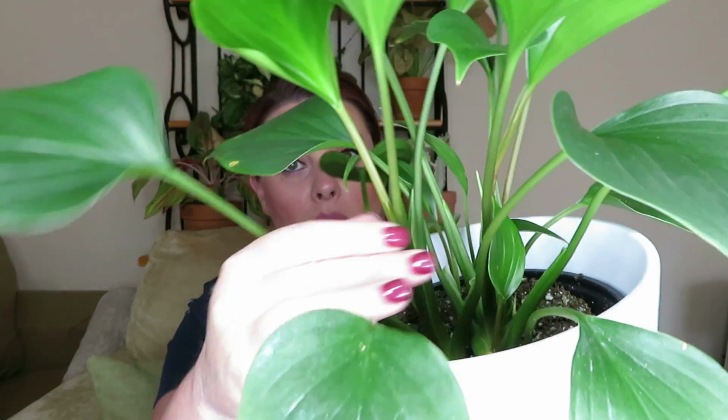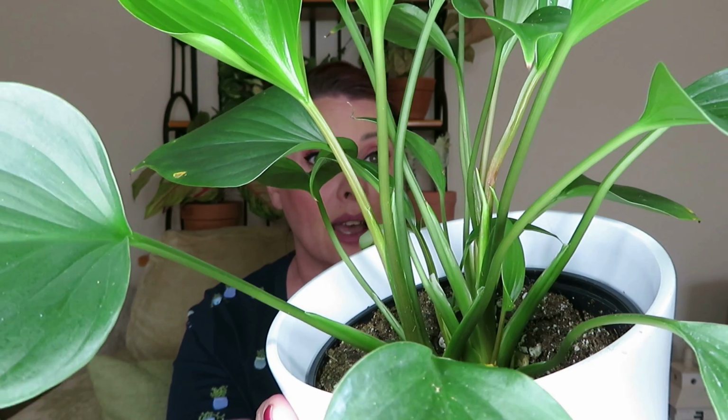And I did have this plant when I first started getting into plants. And I didn't keep it in enough sun, and it did die. So right now I do have it near my south-facing window on my shelf. And it seems to be doing pretty good because it has already grown one new leaf for me, and now it is putting off another leaf down in there, if you can see that. And then I just put it in this pot from the plant stand, and I thought it was so cute together, the green and the white.